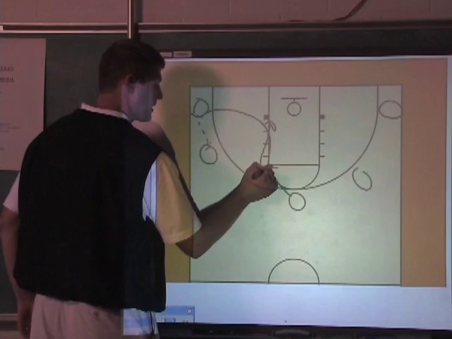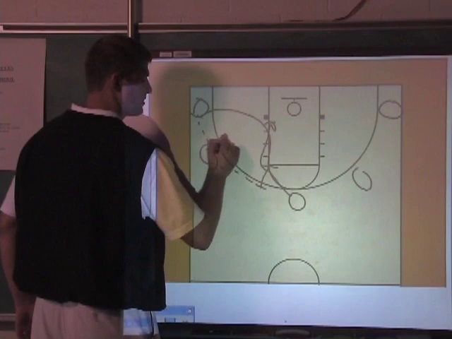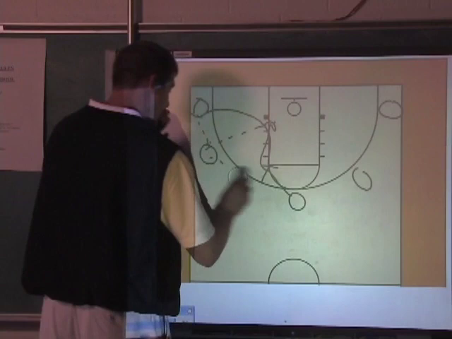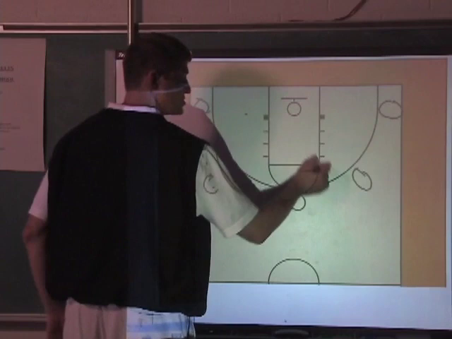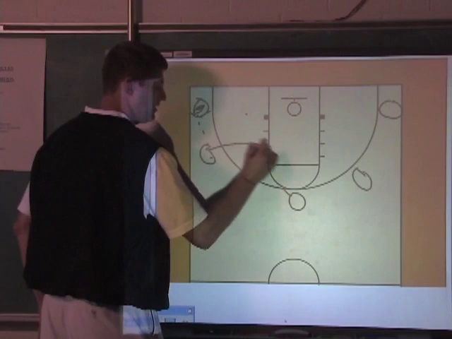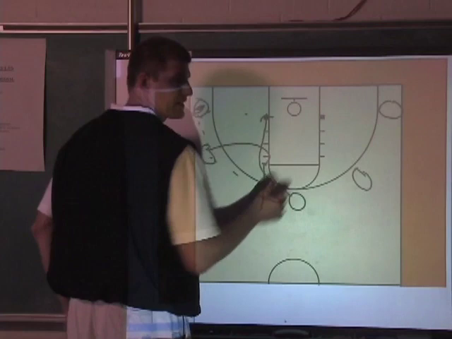So he either has this cut, this option here to the middle, or this option to this player cutting back to the basketball. Now, with both of these cuts happening and all this screening happening, the backside still has rules. The backside can still receive a screen or screen for each other, in which they let this first part of the screen happen. So let's say the ball is here. This guy comes in, sets his screen, pops out, and then a lot of things can happen here.